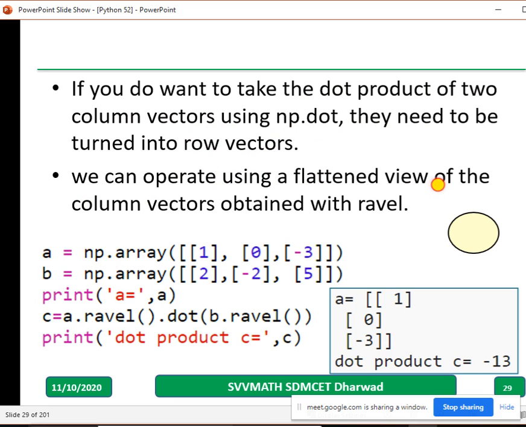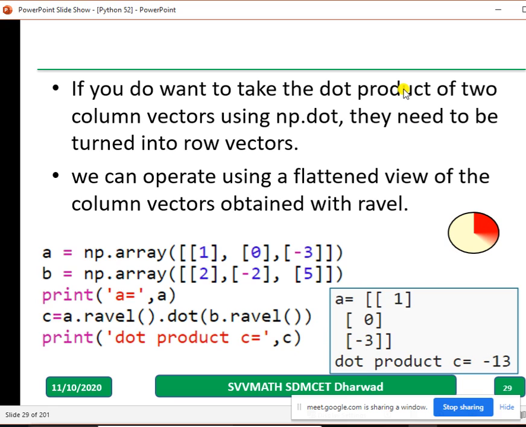You can flatten using ravel. We have discussed this function. I am showing you the program and the result also. A is a column, but after this, automatically it will become a row. Both will become rows. Just I am using a dot product. The result I am displaying on the screen. It is minus 13.